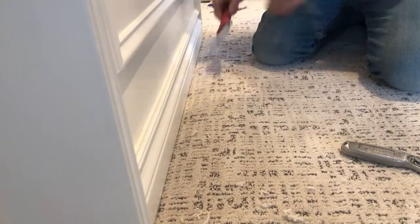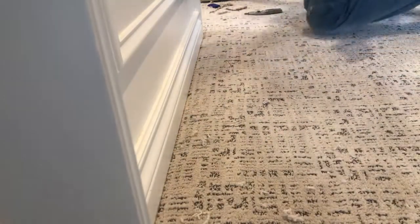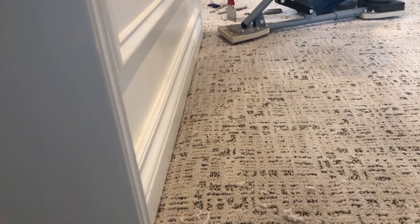Landing can be padded as well. Some of your stairs are in this other room over here, bud.